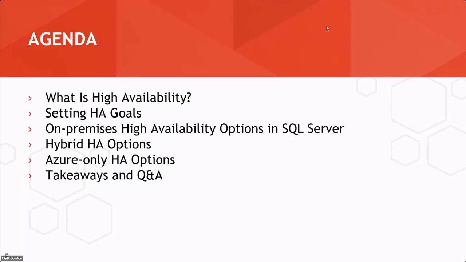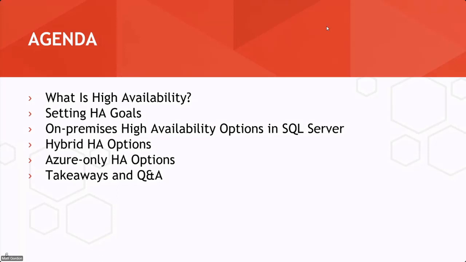Once we go through there, I'll talk about hybrid HA, which is something you're starting to see more and more of. You've got your servers and they're at a data center somewhere. You've got an Azure footprint as well. And how can we leverage both of those things where if our data center goes down, we don't lose everything, we still stay up. And then I'm going to wrap up with some options for high availability in Azure-only. And then we can end with some things I want you to take away from the talk and any additional questions and answers that you may have, though I'll be happy to take those basically anywhere. I believe you can put those in the chat and then Kevin can relay those to me.